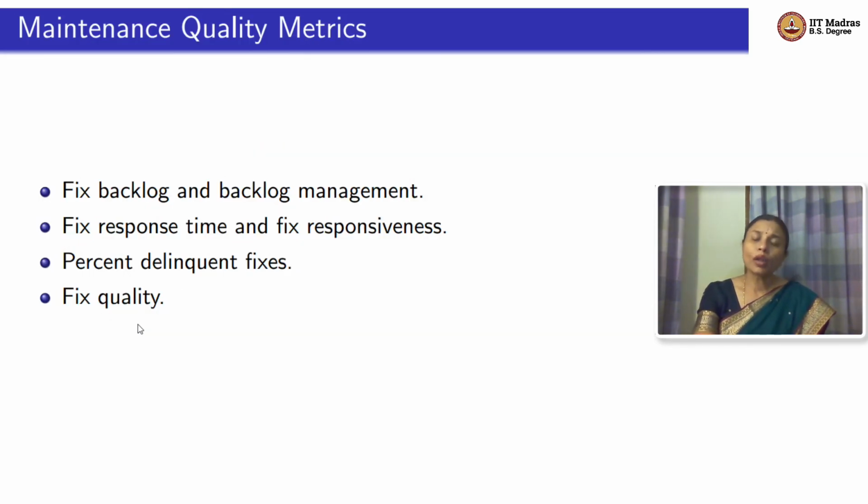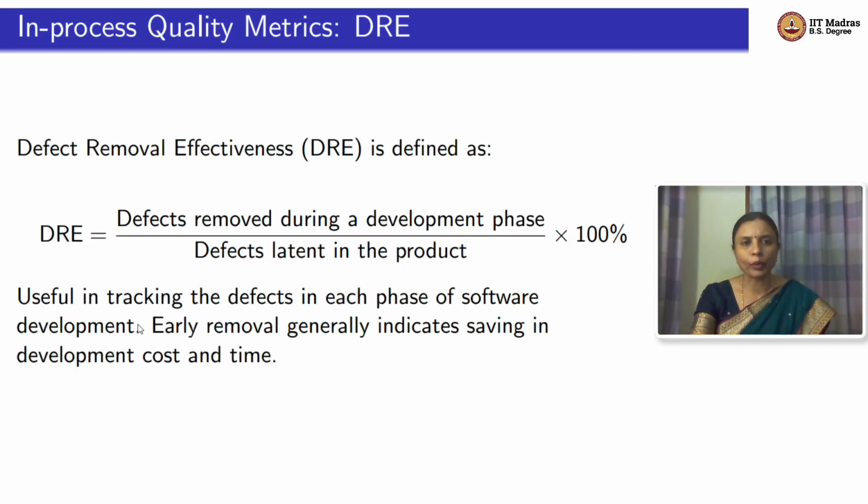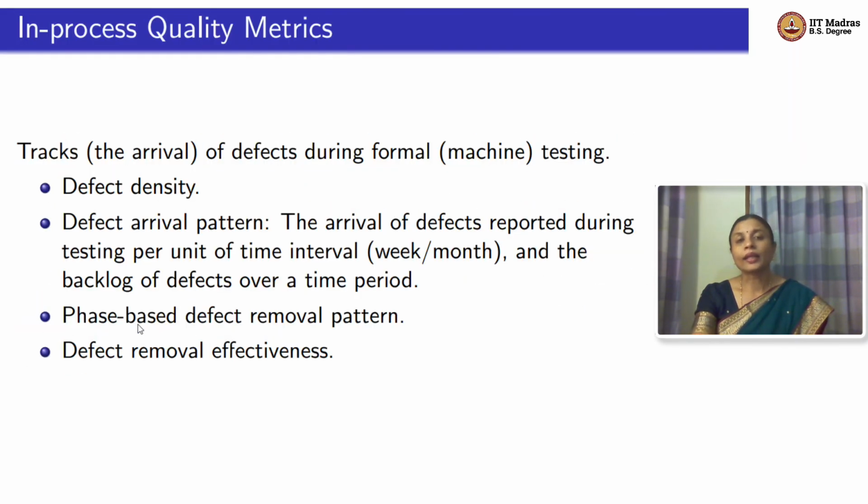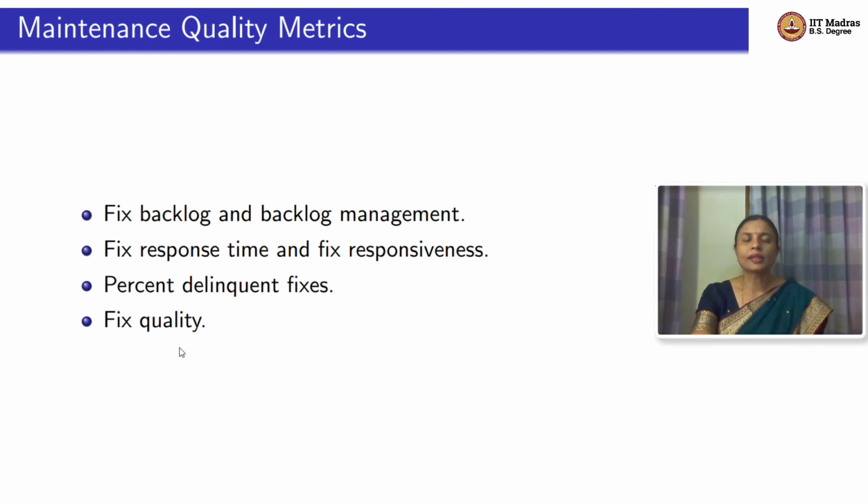Now let's look at quality metrics that are involved while maintaining software. We saw product quality here, then these are process quality metrics. Now we're looking at maintenance quality metrics. Here also the software is released and it's being maintained. We saw what it means to maintain software when we did regression testing. What kind of metrics matter in that case?